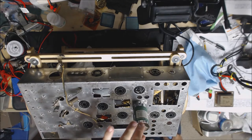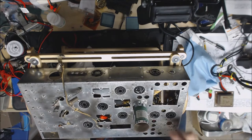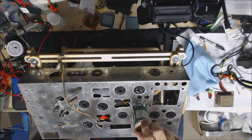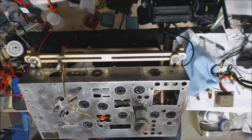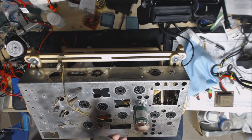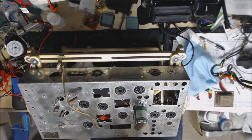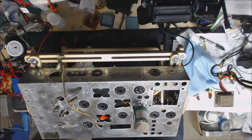All right, we've got the new multi-section can mounted. I haven't wired anything up. I've decided to go ahead and get as much mounted on the top and then flip it over and start doing the wiring. Got the label facing the back, so you'll be able to read it when you take the back off if for some reason you need to. So my next priority is to go through and get these cans shined up, polished up. Not sure if the original finish was more of a gray or whatever, but I can polish them up. I'm going to go ahead and do that.